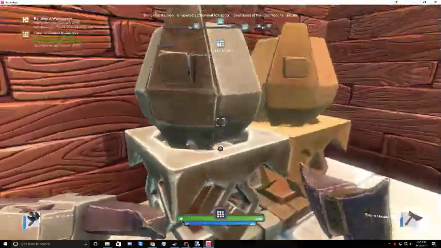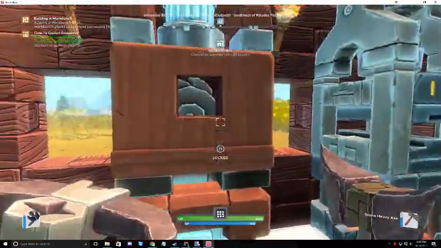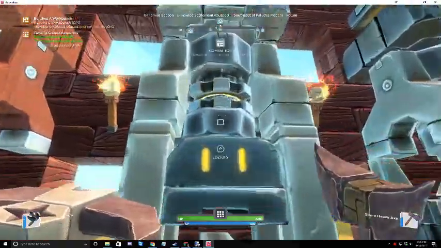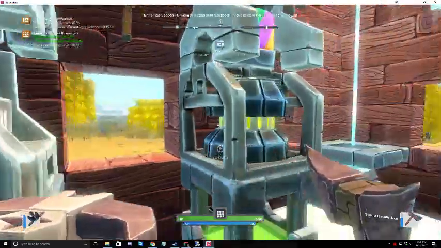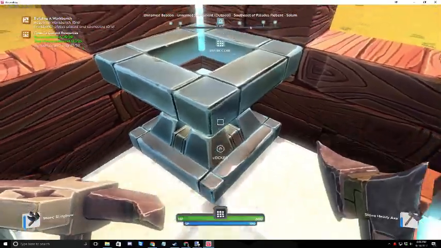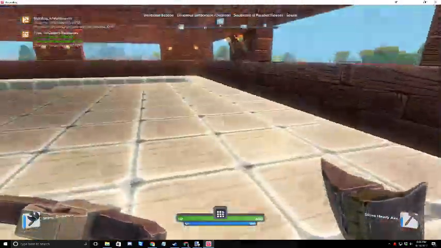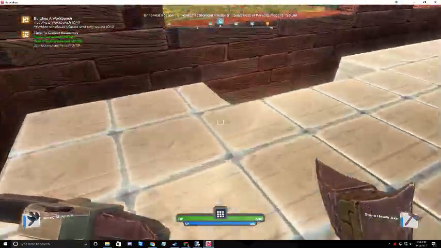Gotta be able to make some of that. Stone furnaces, iron furnaces, workbench. Don't know what these are. Compactors, refinery, extractor, mixer. Spark core. I don't have a clue how any of this stuff works. Let's take a look at this guy's house here. What else has he got? Got another floor up here. Well, it's got a nice little place.